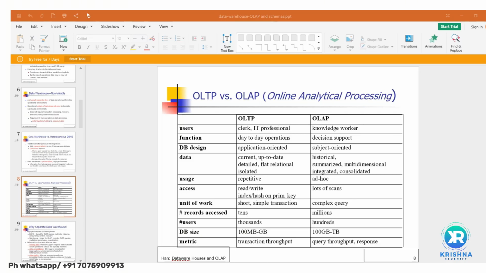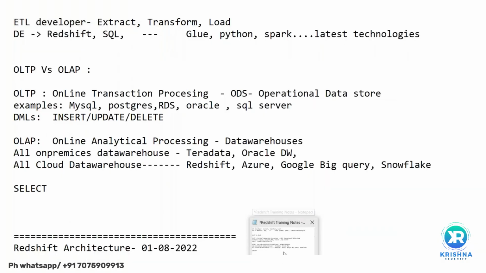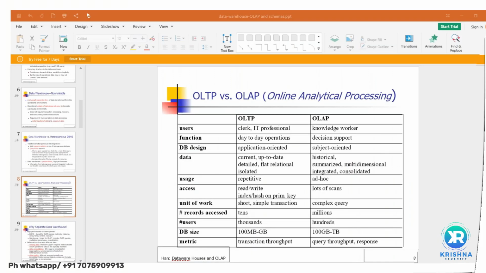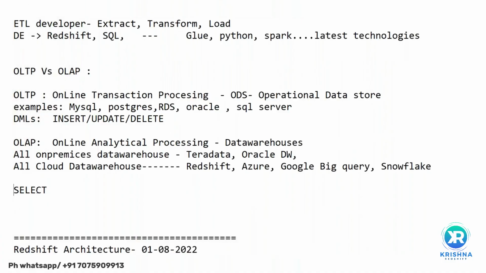Sometimes in the interview, you may not repeat what I said, but what you studied on the net, you may remember and tell. That is also good. Like this point, insert, update, delete. Okay, that is also a valid point. You may not remember some other point, like OLAP is for history and OLTP is for maybe a few days, but you may remember this one. Somehow you need to present a couple of points in the interview. That is the funda. He should know that yes, this person is able to tell, rather than mug up. Okay, good.